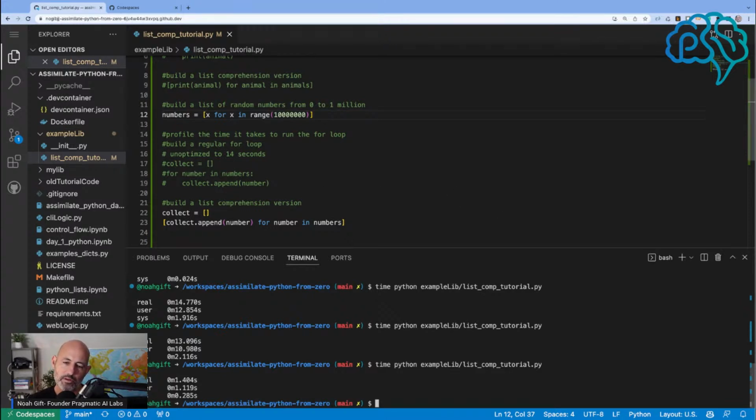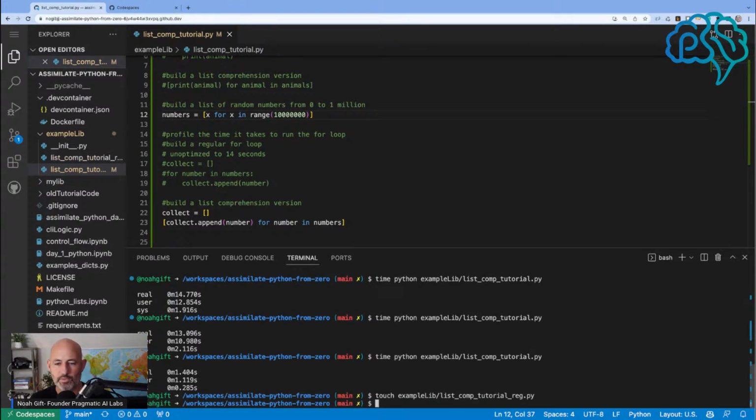Really, what we probably want to do is have two scripts. So let's build another one. We'll call this example lib, and we'll call this comprehension, and the regular list one, and then we have the one with the other ones.